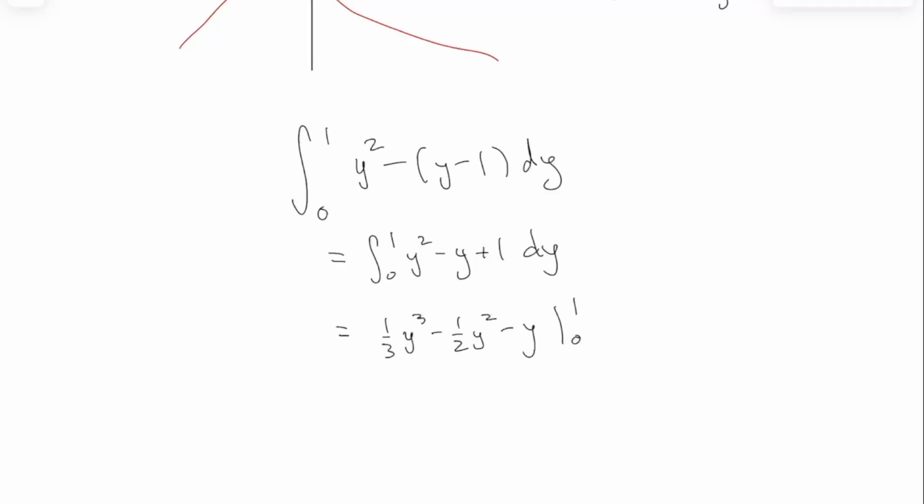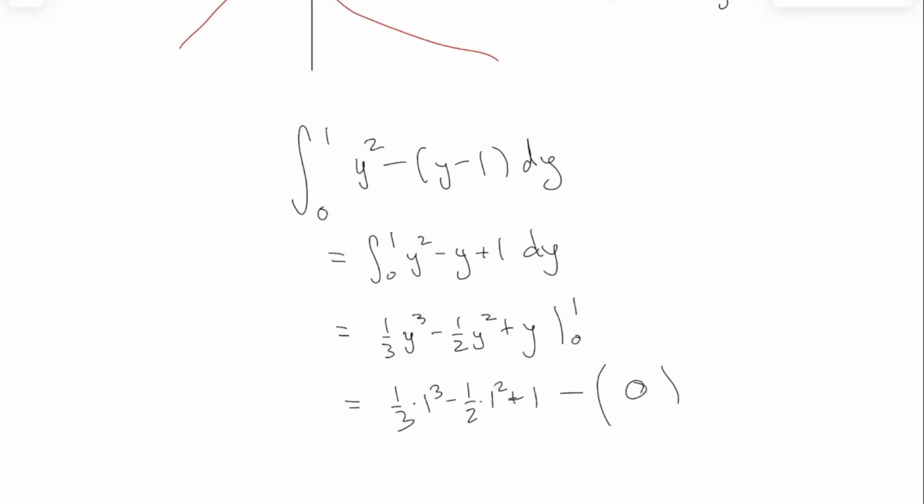Right? This is the integral. Sometimes I do integrals while talking about Ellen. Plug in the 1 and the 0. I get 1/3 times 1 cubed minus 1/2 times 1 squared minus 1, and then plugging in zeros everywhere is going to give me 0. I must have messed something up. Yeah, it's minus y. I messed up the sign on the 1 there. So plus 1 at the end makes a plus y, makes a plus 1 back.